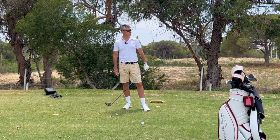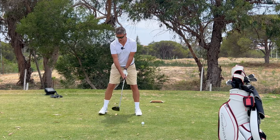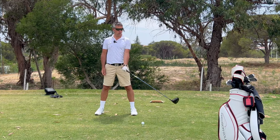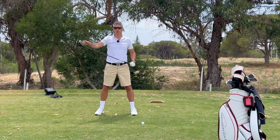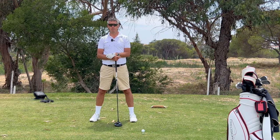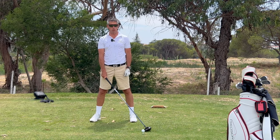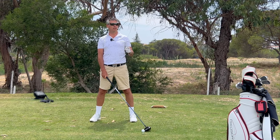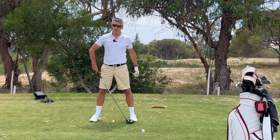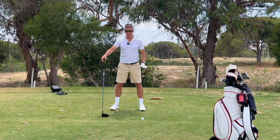The first thing I'm going to do to make sure this ball draws is get my golf ball further forwards in my stance. I'm going to exaggerate — if I move my golf ball that far out past my toe and that club head swings past me, with a good grip that face would have some value of pointing to the left when we pull on the driver. So ball forward in the stance — that is number one.